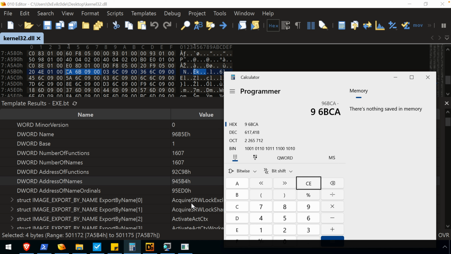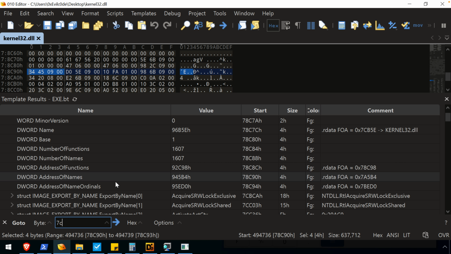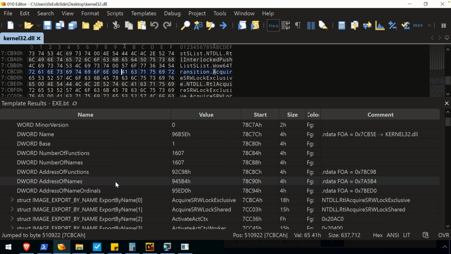And then we subtract from it 80,000 hex. And then we add to that 66,000, which was the raw offset. Right, so 7CBCA is the value that we calculated, the actual offset in this particular file. So now we can go to our jump command, 7CBCA, and you'll find that that has navigated us to the beginning of this first entry, which is AcquireSRWLockExclusive.